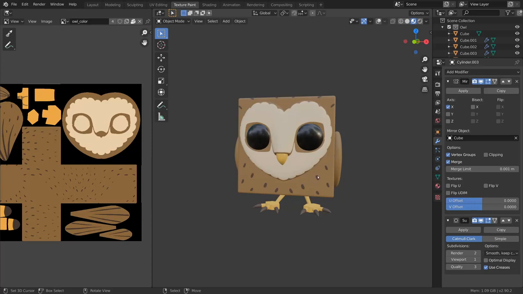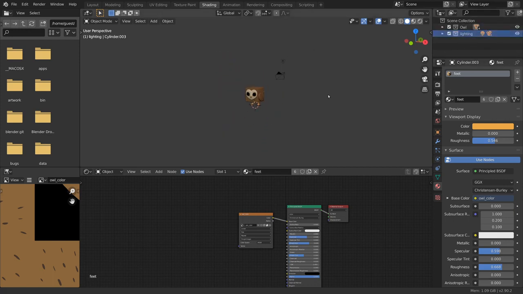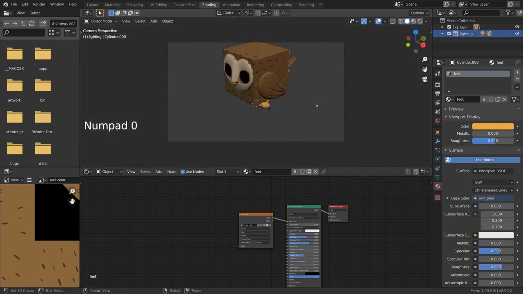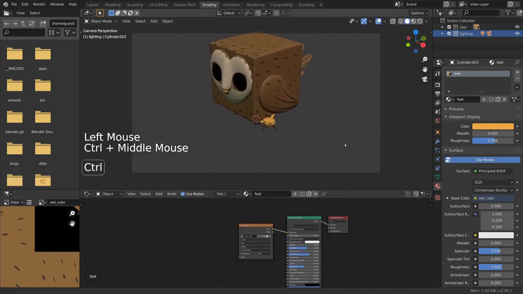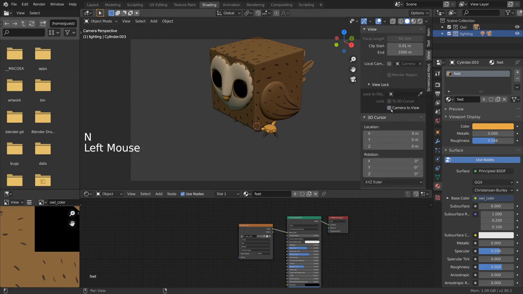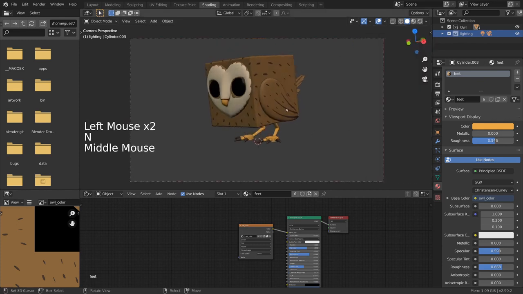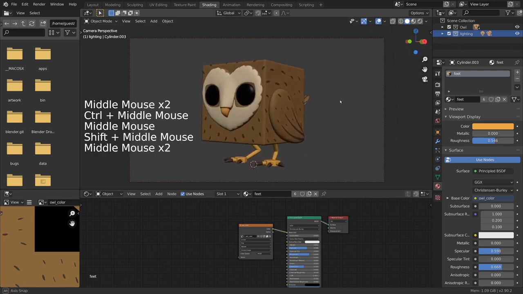To finish off the character with a nice render, move back to the shading workspace. Earlier, we excluded the lighting collection, so bring that one back since we will need the light and the camera that's in it. With the shortcut numpad 0, we can switch to the camera view, and for more intuitive positioning of a nice camera angle, you can toggle camera to view, which you can find in the sidebar, so that the camera follows the viewport navigation.